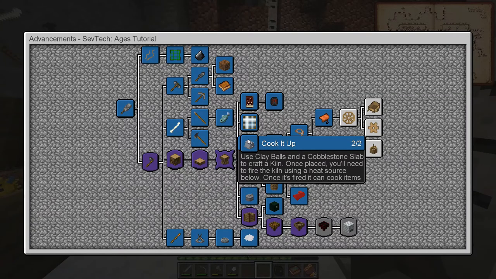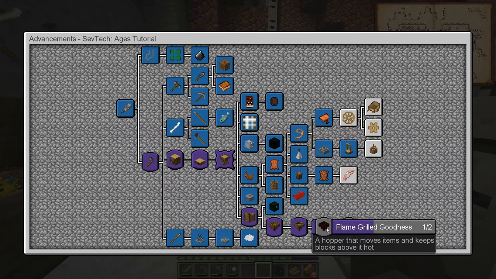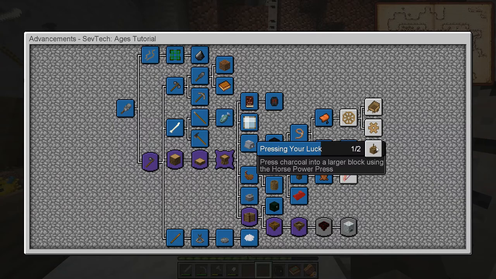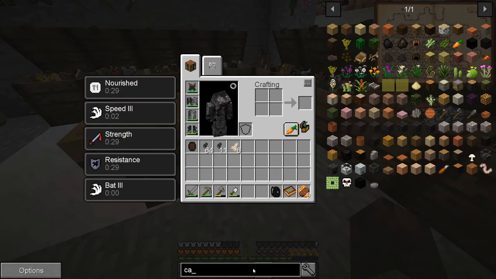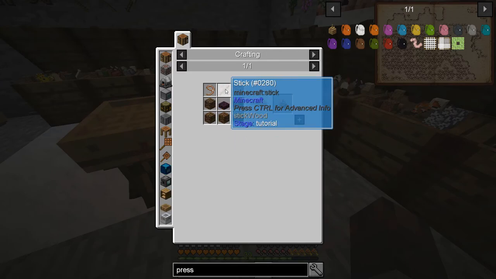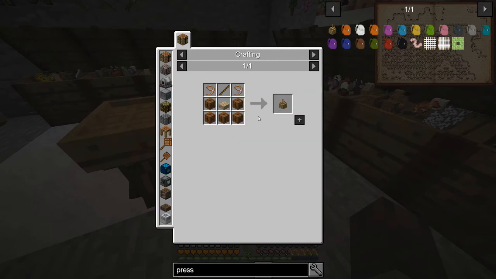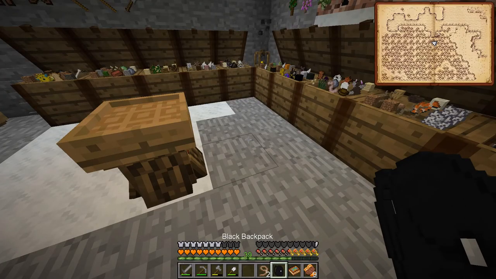Okay, so there's a few more things we want to do before we progress to the next stage, which is what this is here. So the first thing we're going to do is we're going to need to make a horse power press. The press is two leads, one stick, some slabs, and some planks. So that's pretty easy. I'm going through so many leads. I'm going to have to make more.